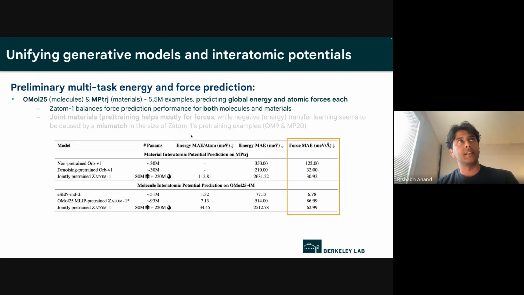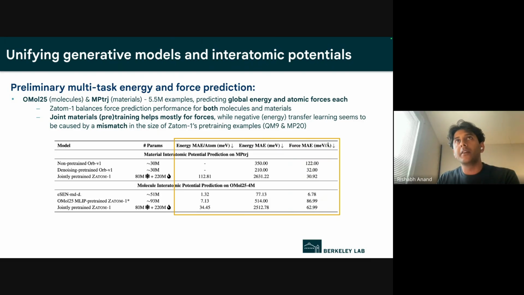So you take data sets like OMOL and MP-Traj, and when you are doing MLIP tasks on them, which is essentially a force and energy prediction task, over here we do direct force prediction. We don't use autograd. We see some pretty good results on force MAE compared to some of these state-of-the-art methods like ORB. I wouldn't say they are state-of-the-art, but they are in the ballpark, the same order of magnitude, which is a promising sign.